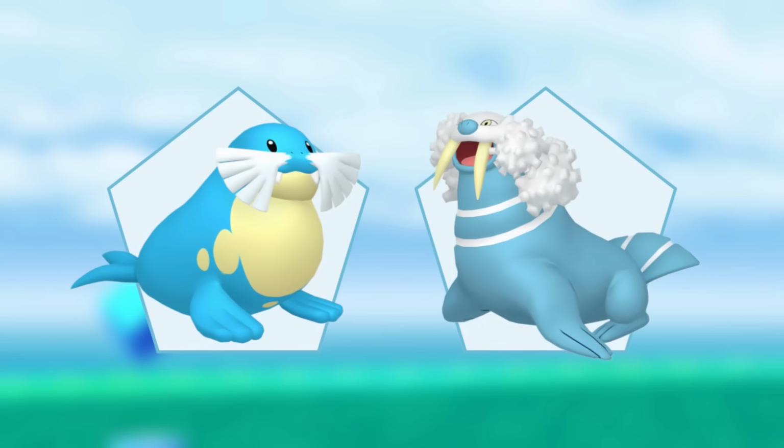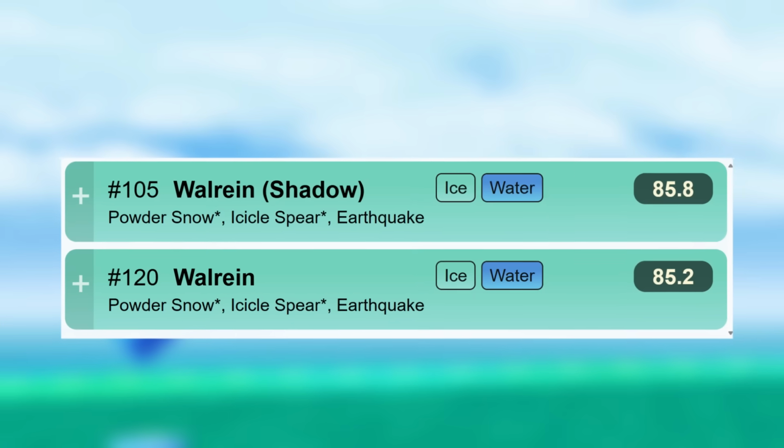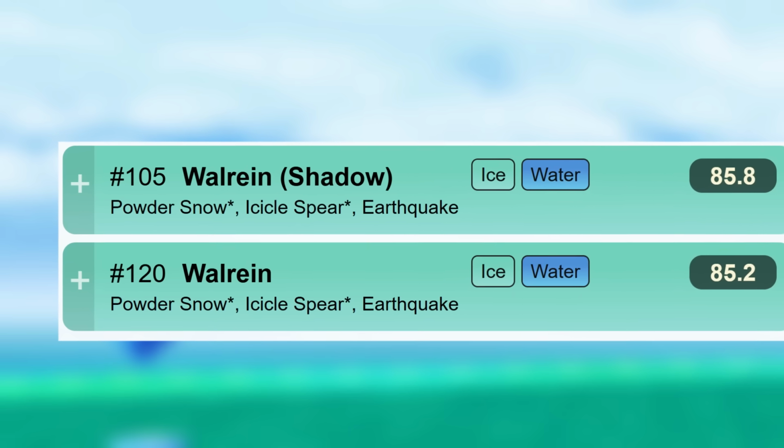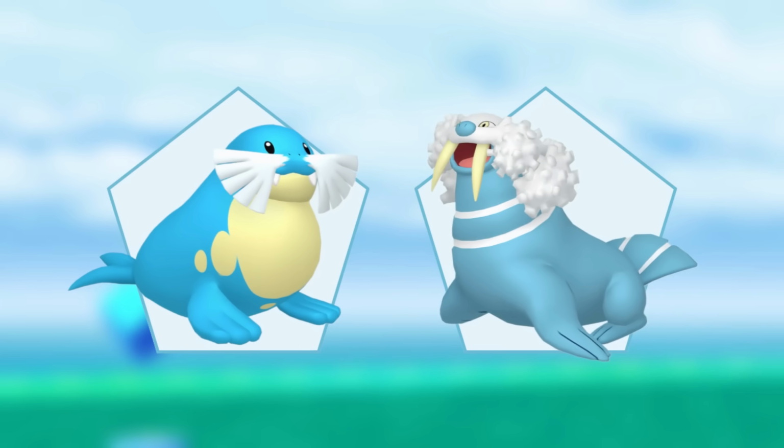We also have Seel in the wild, and Walrein does actually see some play in the Ultra League where it's ranked 120 and 105 as a shadow. It is however not very accessible because it does want 2 legacy moves, Powder Snow and Icicle Spear, to be at its best. But occasionally these moves are featured in events through evolution, so if you don't want to use Elite Charge TMs on this, which honestly it isn't really worth it because there are many other better targets, then you could just hold on to any good Seel you've got until these moves get featured again.